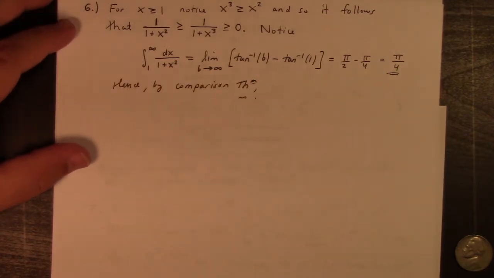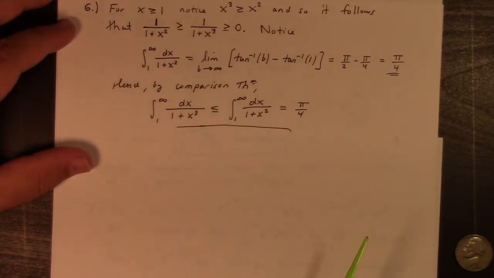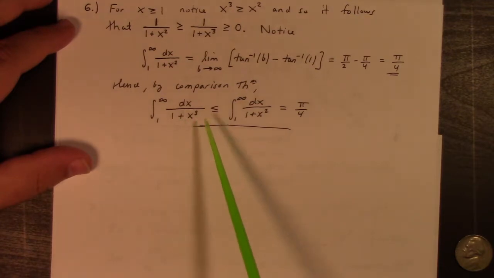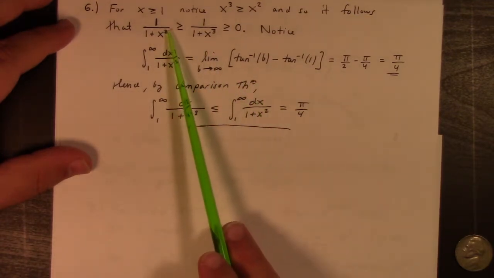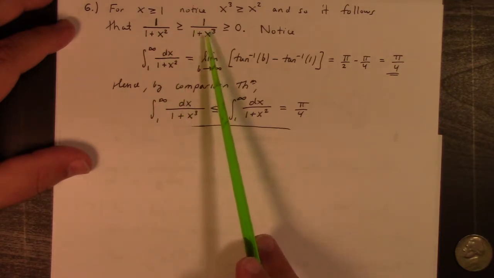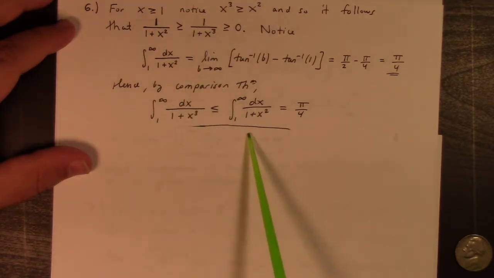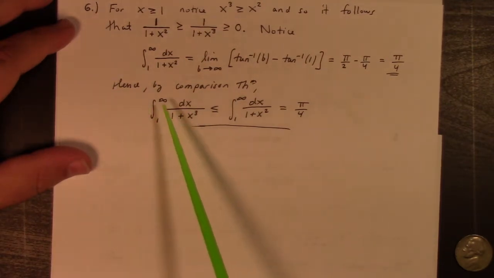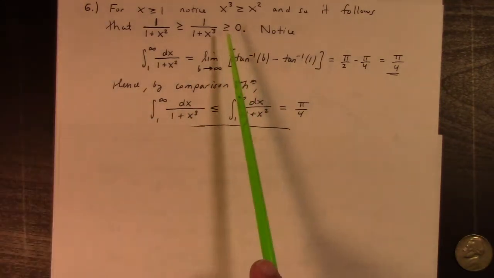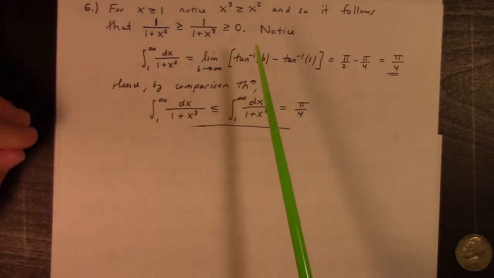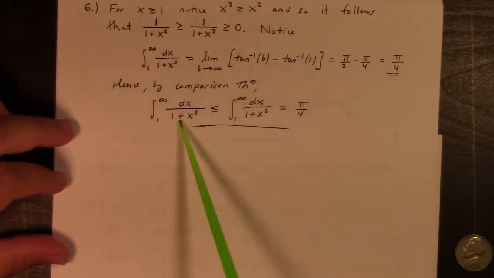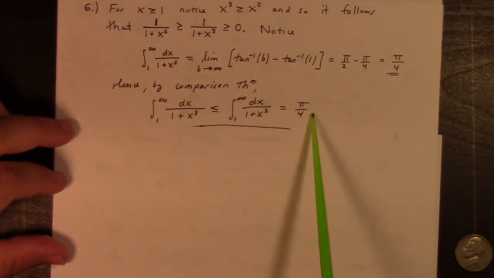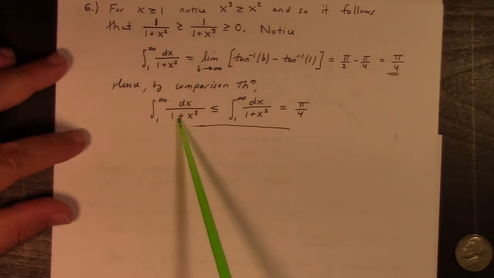Great. And then there's this thing called the comparison theorem, which just does a little bit of common sense. It says that if this integrand is smaller than that integrand, as we just argued up here, 1 over 1 plus x squared is greater than 1 over 1 plus x cubed, right? And if it's positive, I mean this is positive, right? So I really do need this 0 less than here in order to apply the comparison theorem, okay? But I do have that. Then I got that's pi over 4. Well, it follows that this integral is at most pi over 4. So we get that this integral converges.